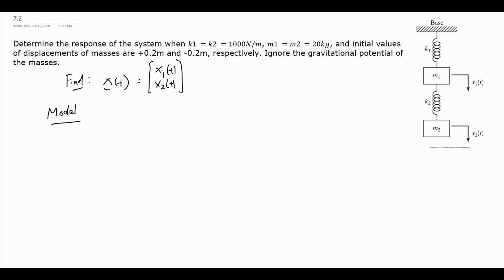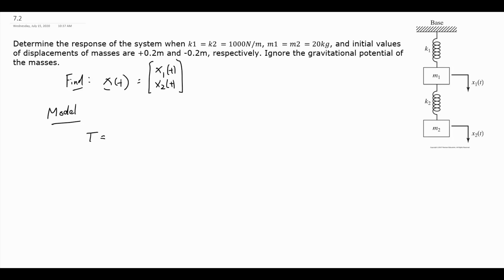And if we look at how the system is put together, if we hold x1 to 0, so hold m1 still, we can move m2 up or down because it has a spring connection to m1. It's not rigidly connected. Also, if we hold x2 at 0, x1 can change even if x2 is held still. So this tells us that x1 and x2 are independent degrees of freedom. Just because we know the value of one does not mean we automatically know the value of the other one. So this will be two independent degrees of freedom when we go into our modeling.